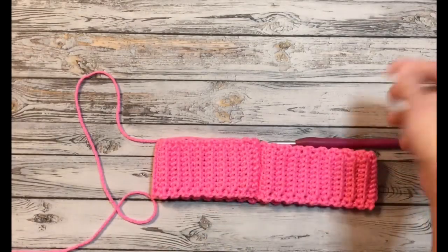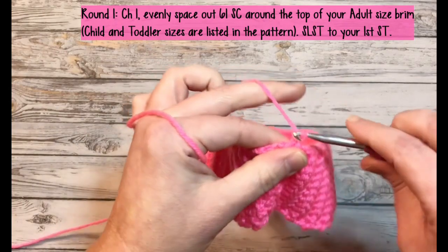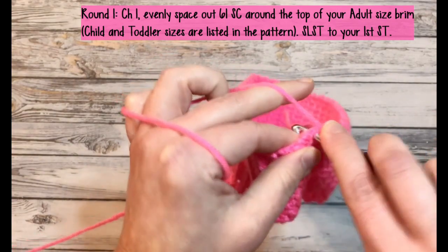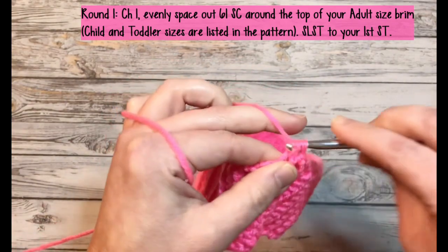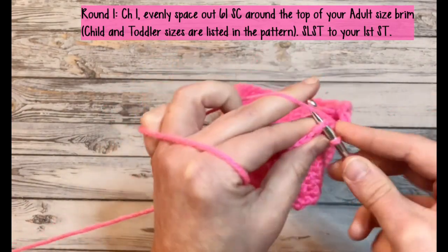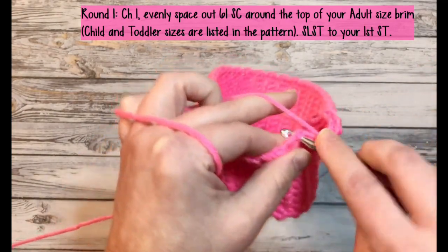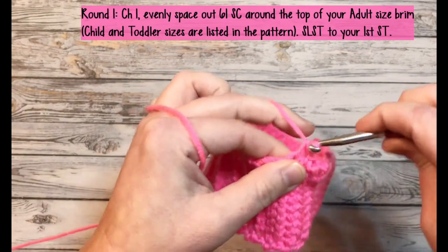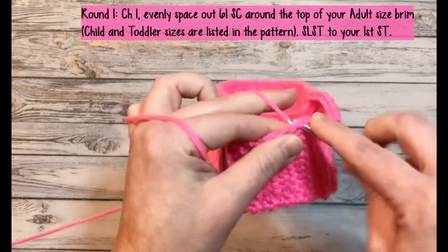Okay, to start round 1, I'm going to continue using my brim color. What we're going to do is chain 1, then evenly space out 61 single crochets around the top of our adult size brim. You may want to pause the video here because I'm going to speed things up so you don't have to watch me work all 61 stitches. Just evenly space those out, and when we come back I'll show you how to end this round.